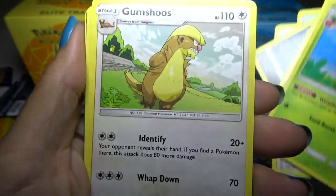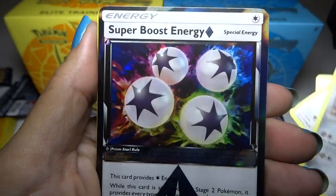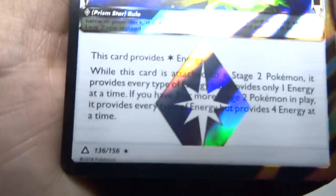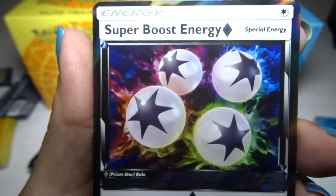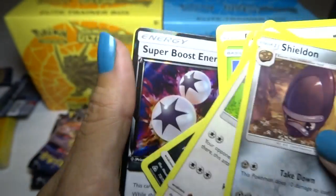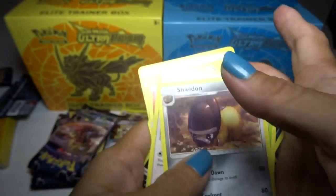Charon. Is that uncommon? I don't know. Gumshoes, Shieldon, and another one of these things. I'm guessing they're reverse foils. This one's a rare. Super Boost Energy. I don't know what that is. Never seen that before. Looks good. And a non-holo Roserade. Rare. Okay.